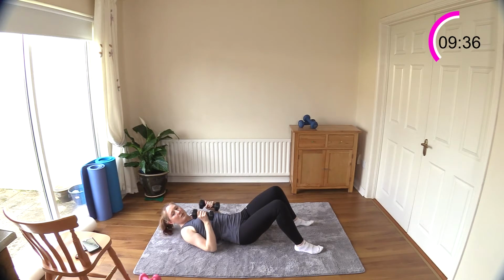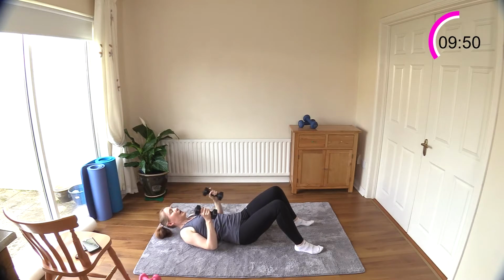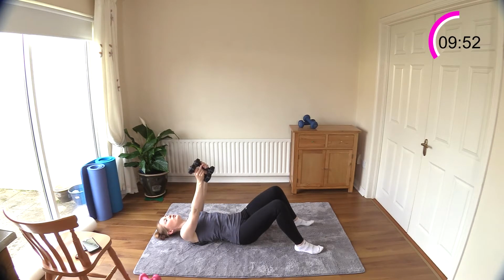Now the next move is a chair dip. I don't know if I said to you to have a chair handy, but if you don't, you can always do it down on the floor, or you can do it off some sort of bench that you might have, a shelf or a cabinet like I have here. Something around your house will work perfect for dips. Good. Usually a chair is the most common piece of household equipment for it.